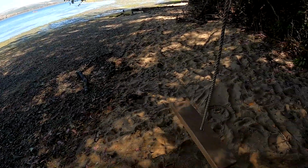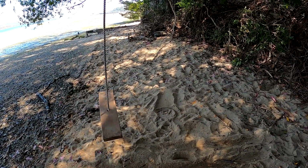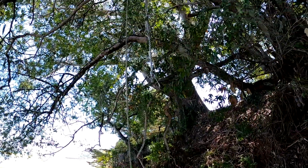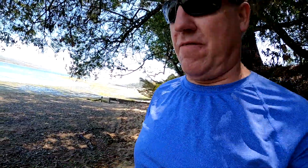I haven't been on a rope swing like this in like 20 years. I am kind of hitting the ground. I was on one of these when I was a kid, and we used that nylon cord that you go camping with. We thought it was strong enough because it said like 1,000-pound test. It wasn't. It broke and I went flying. Yeah, I'm like dragging the ground. Well, that was kind of fun. You see there, my butt was dragging. It's not really designed for someone of my over 200-pound weight.